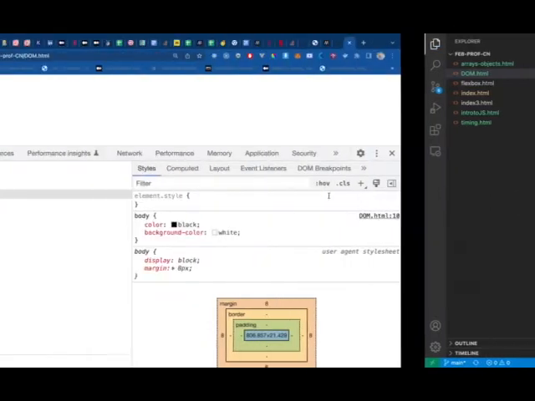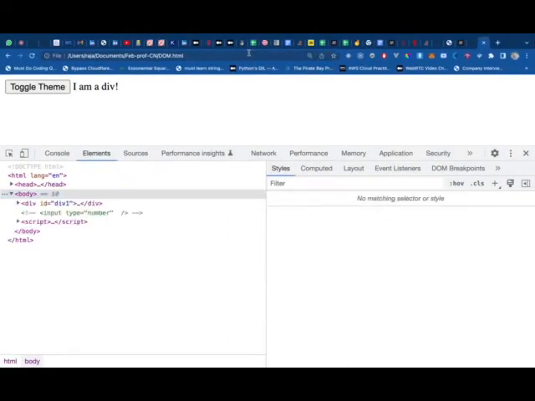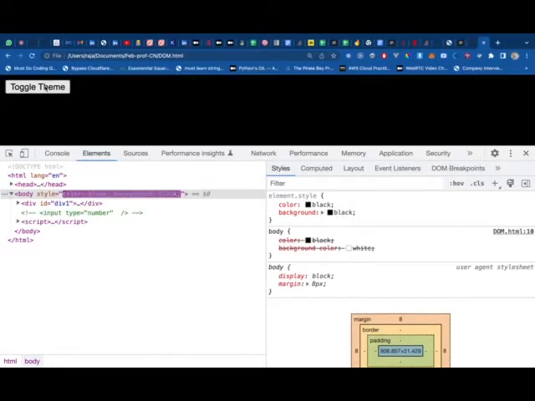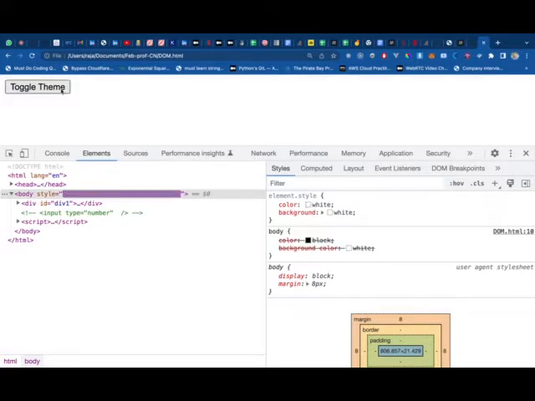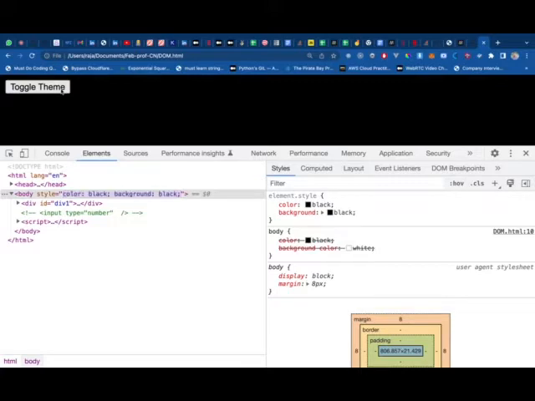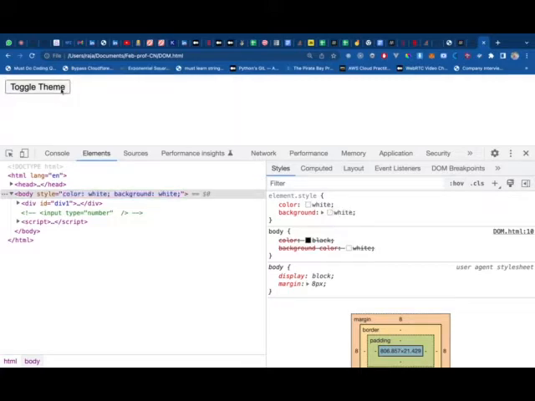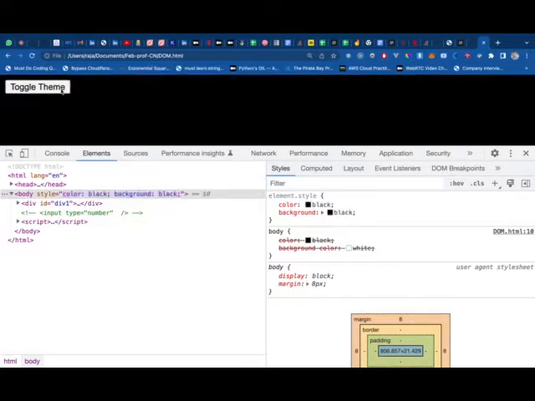Let's test our toggle. So we'll have a quick refresh. We can see that this is up here. But there's something wrong with this, I am a div string. The background color is changing, do you guys see the changes?